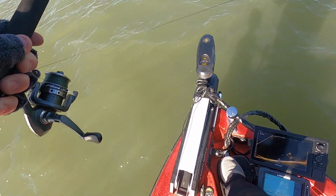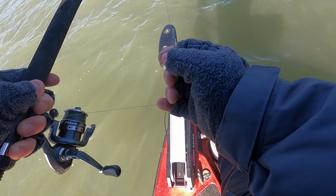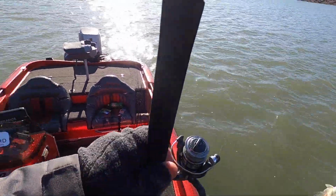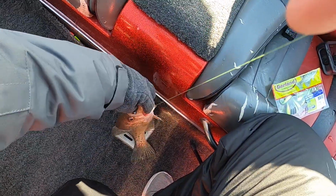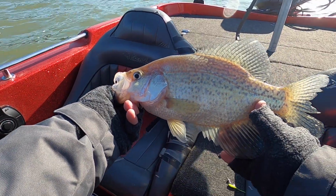So they're gonna be a little bit stingy on this tree. There he is. Finally, we got another one. Worked hard for him though. A lot of aggravation. Lots and lots of aggravation to catch that fish. But we got him. Well, that's a 13-inch fish right there.